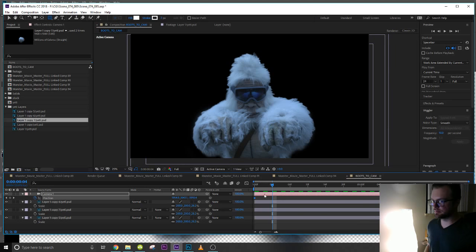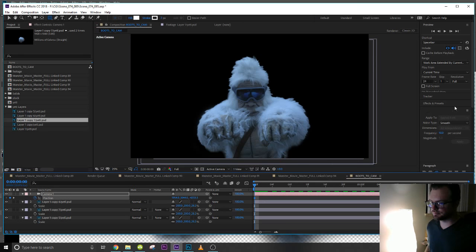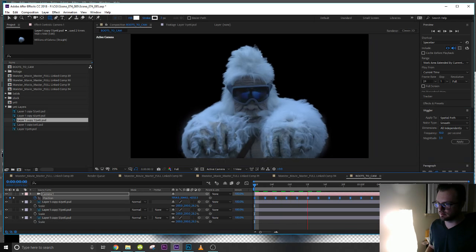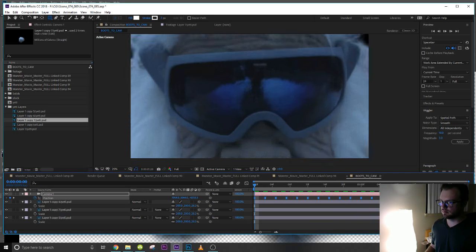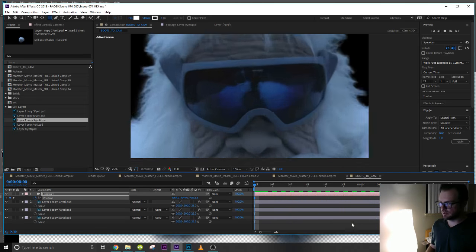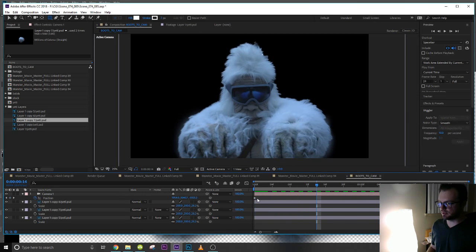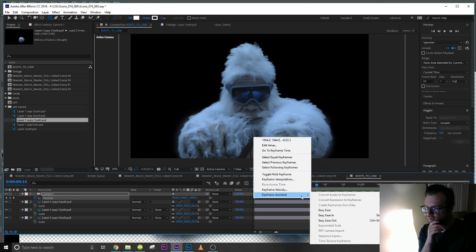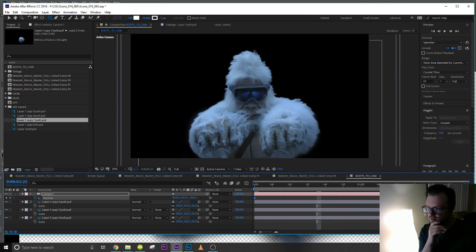That works. Alright, let's add that effect. Let's go with... I'm going to add my own camera effects just because our movement is ease.